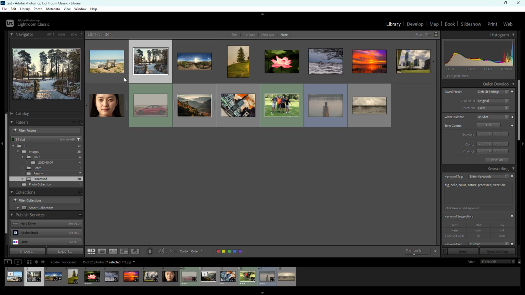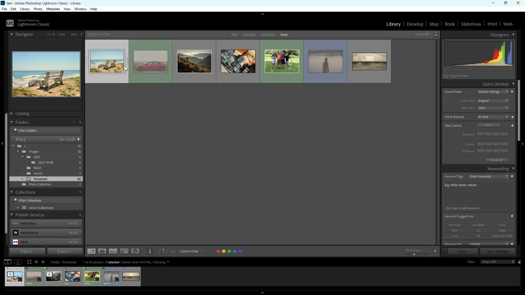Then what happens is that if I close the stack now, that becomes the cover photo for that particular stack. So to group photos together for easy maintenance and management of photos, you can utilize this method. That is how you can work with stacking of images inside of Adobe Photoshop Lightroom. I hope you guys learned something as always.